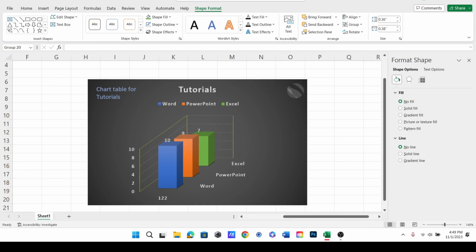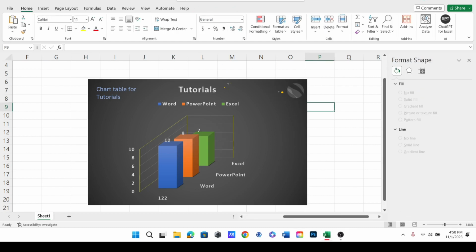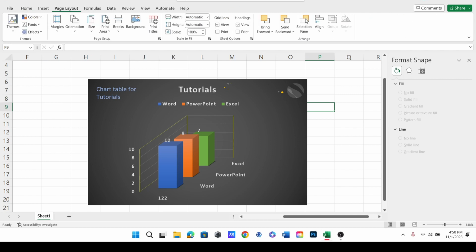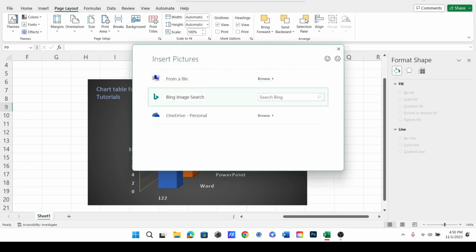All right, so I'll add this picture right here, and click on Page Layout and go to the landscape orientation and click on Background, and you could insert a picture to your chart in the background.